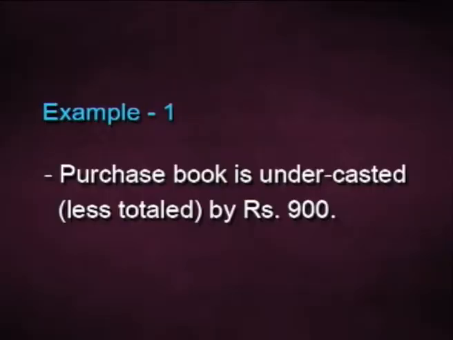Let us understand this process of rectification with the help of some examples. Initially, we will use the same set of examples that we considered during our previous lecture to rectify the errors before closing the ledger accounts. This will help you understand the difference in the rectification process in two different situations, that is rectification before closing of ledger accounts and after closing of ledger accounts. Our first example was: purchase book is undercasted, that is less totaled by rupees 900.